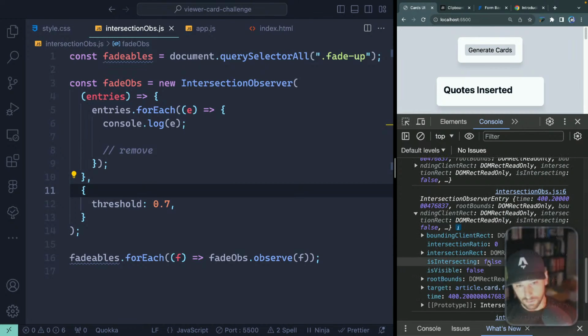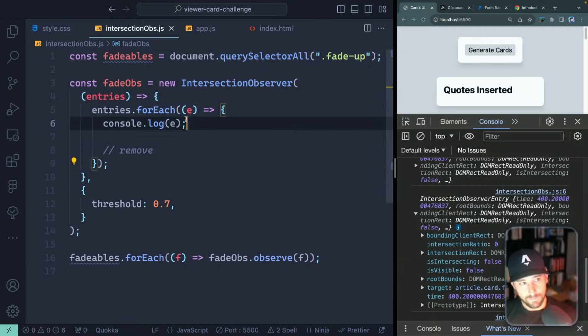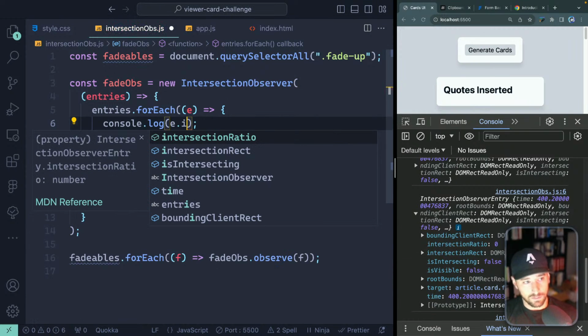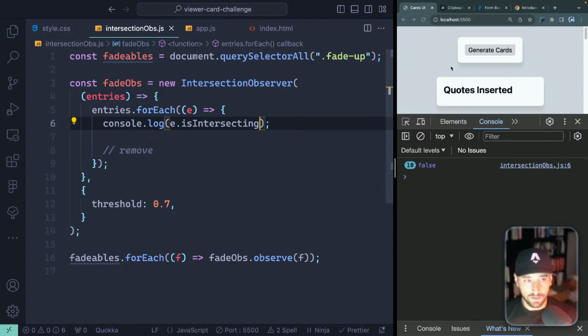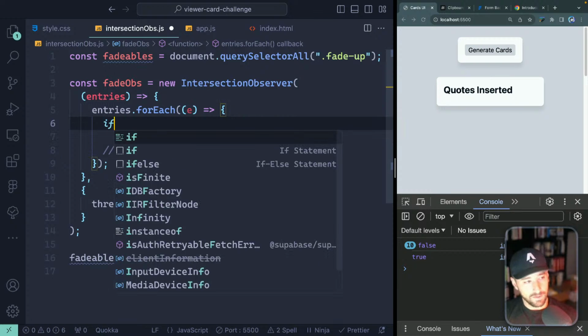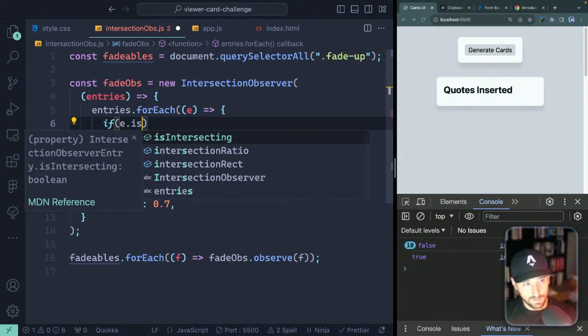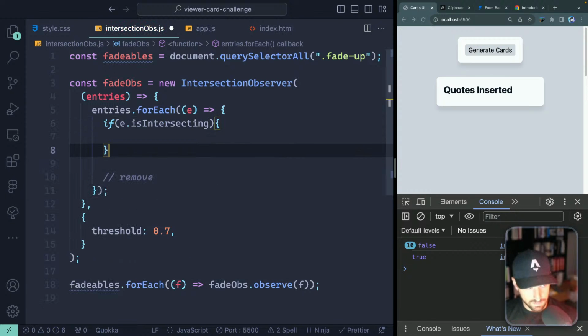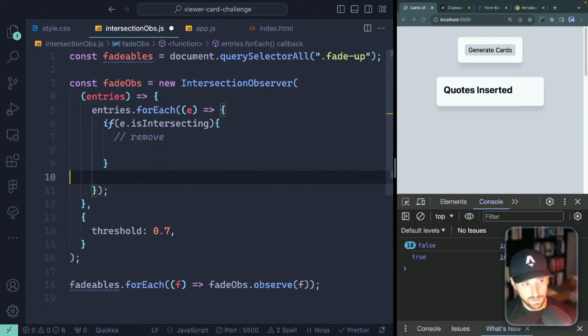The cool thing is I get this isIntersecting. So now I can just come in here and say isIntersecting, and it tells me for each of the things that I'm looking at, are they intersecting the screen? Now watch, as soon as I move this down, it's technically in view. It's somewhere here, right? Because I can click. So now what we want to do is say if it is intersecting, then I want to do some stuff. All right, I'm going to pull this up here too. So if it's intersecting, do stuff. Otherwise, it's just going to ignore it.